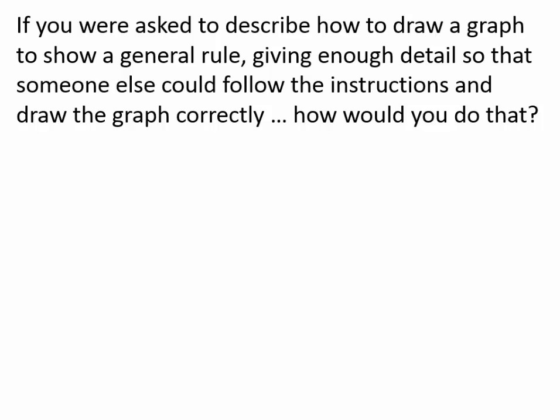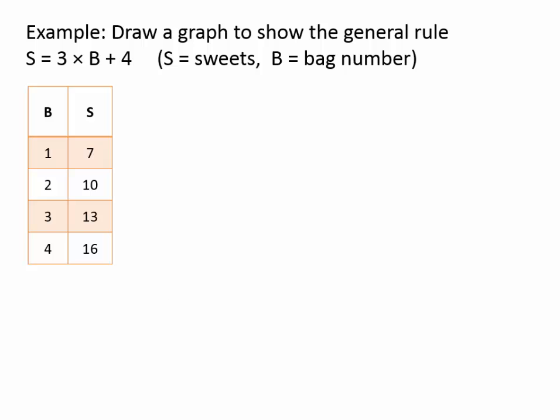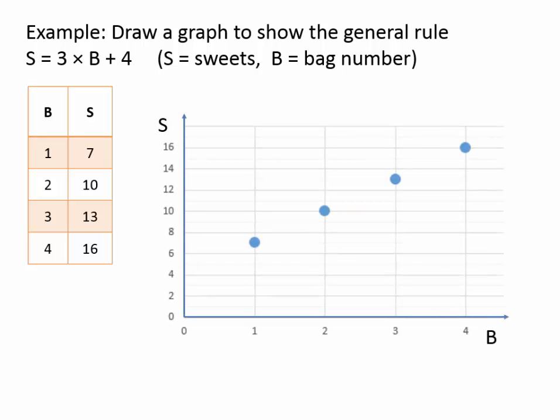Now if you're asked to describe how to draw a graph to show the general rule, giving enough detail so that someone else could follow the instruction and draw the graph correctly, how would you do that? Well, let's look at an example. Let's say you were asked to draw a graph to show the general rule of s equals 3 times b plus 4. And s is the sweets and b is the bag number, and there's the table you have to use. Well, let's draw it. You know how to draw it, and it'll look something like this.